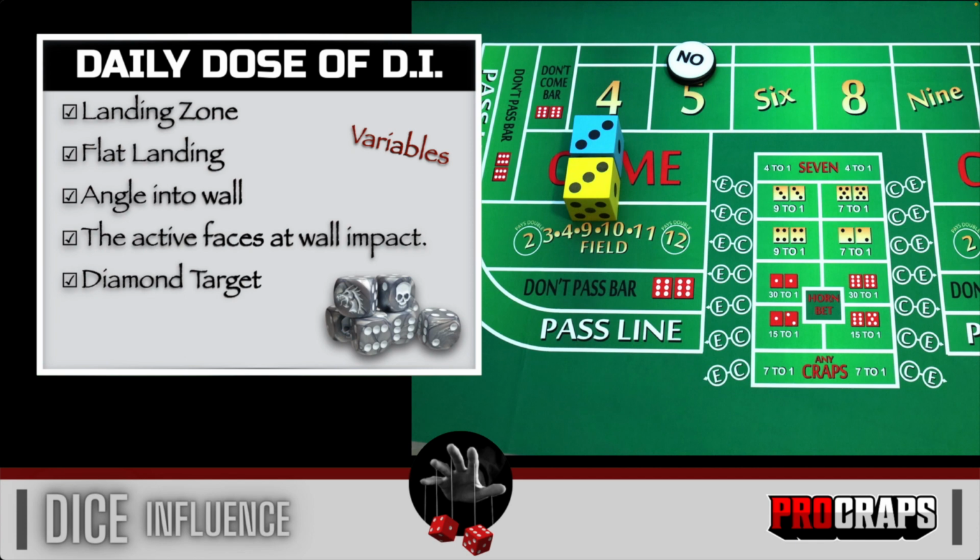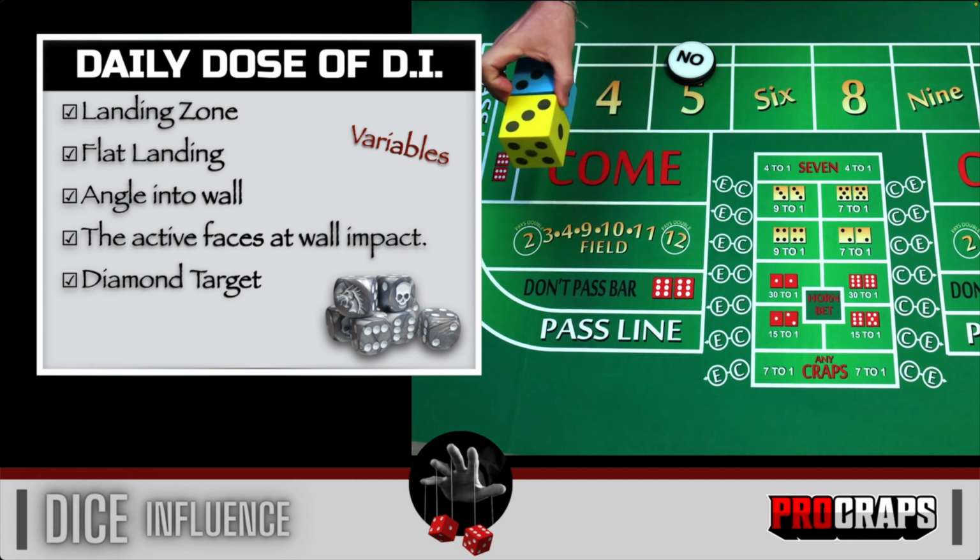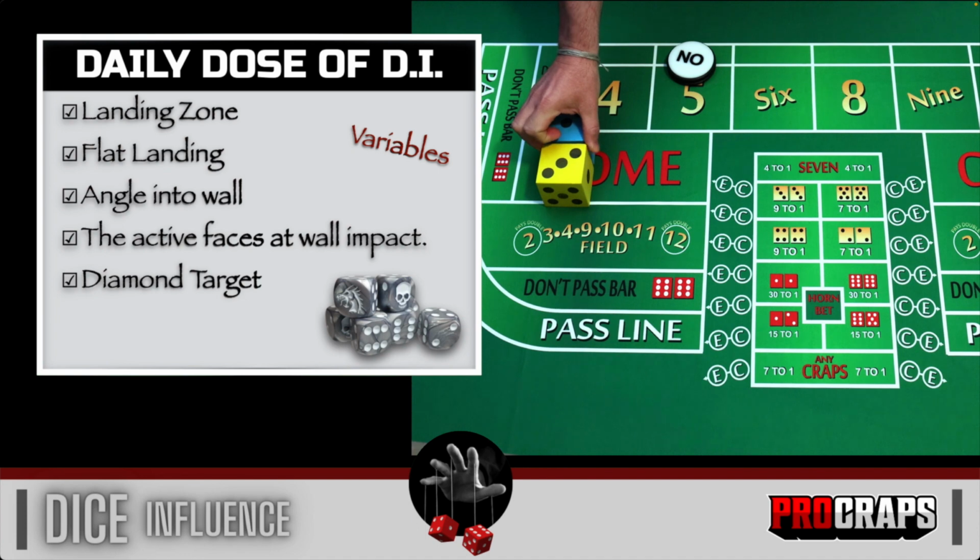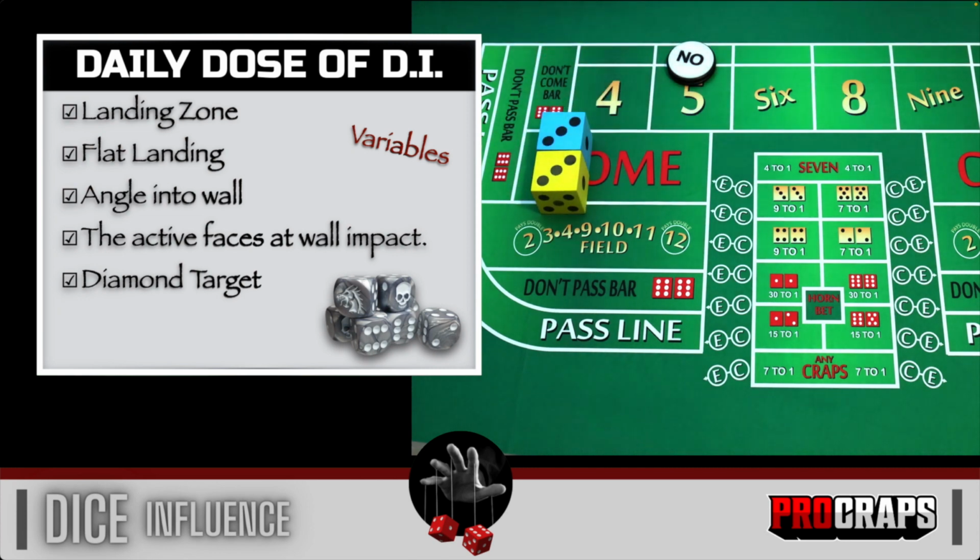Your landing zone matters big time because it determines when the dice hit the back wall and where they hit the back wall. Because again, if they land far out, you're likely to hit the back wall a little bit higher because they're going to be up in the air. If they're closer to the back wall, the likelihood of them being high is lessened because they're going to hit and impact quicker, won't get as much height on that second bounce, but that matters. Right? Where they hit on the table and relative to the back wall is important.